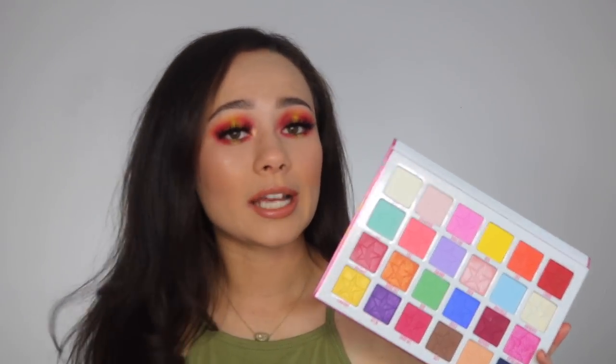Alright, so that about sums it up for this video. I do enjoy this palette quite a lot. Not every shade is perfect in my opinion, but it is really good and it is a nice rainbow palette. Is it necessary in your collection? Absolutely not — if you are a neutral wearer, this is $60, do not waste your money. There are a whole lot of colorful palettes out right now; it's really a trend which makes me excited because it inspires my creativity. However, it's definitely not a need — it's a nice to have. It's really pretty and I'm happy to have it in my collection, and I definitely plan on creating more looks with it.